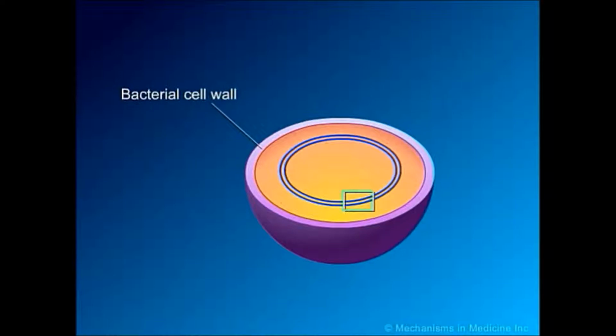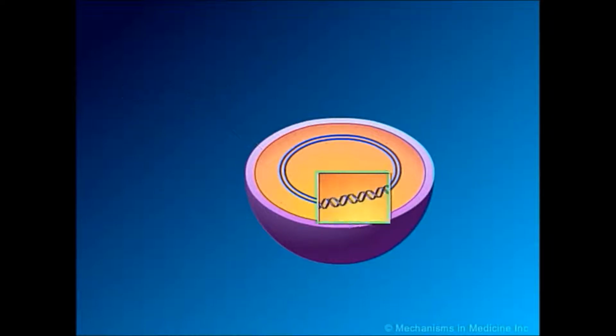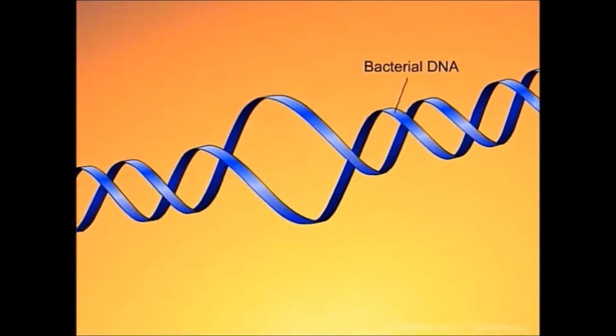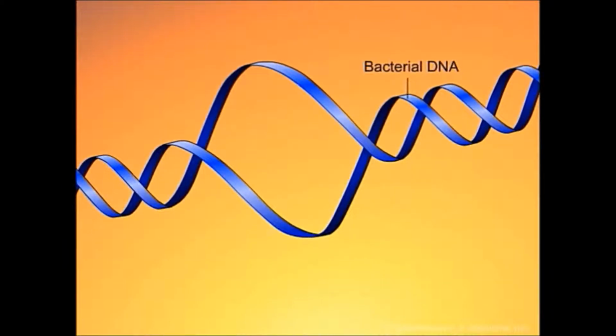It also codes for the 3 kinds of RNA that are essential for carrying out protein synthesis. These are known as the ribosomal RNA or rRNA, messenger RNA or mRNA, and transfer RNA or tRNA. In order for the bacteria to begin protein synthesis, the double-stranded DNA molecule must first unwind and separate in the region which codes for the specific protein that is to be made.